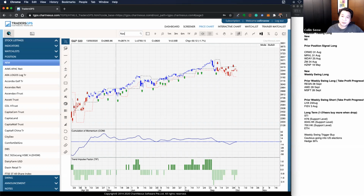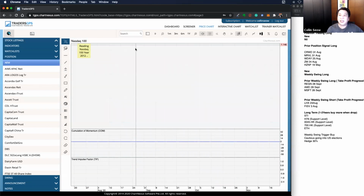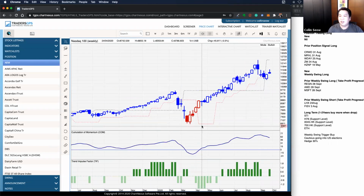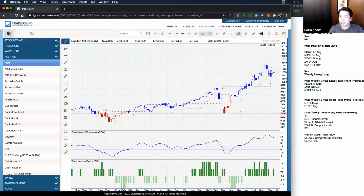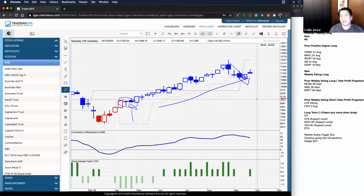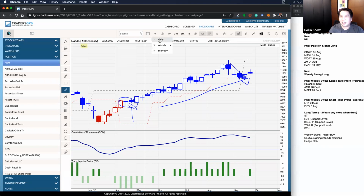Next is NASDAQ. For the public, I want to share with you all that having a system is very important. When you have a system, you know exactly long term or short term when to get in and out, rather than being a little sampan in the ocean. You know that from this part onwards, long term, this is already bullish. Right now, even with this correction, if you are long term, 1 to 2 years, you should still remain long at this moment and not sell, and shouldn't short in the first place. So this long term NASDAQ is still up. Type yes if you agree, or type yes if you heard what I say.